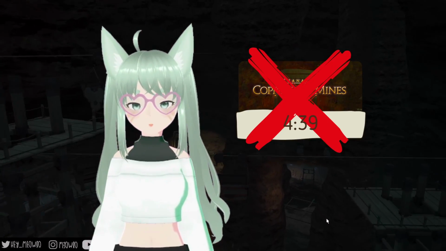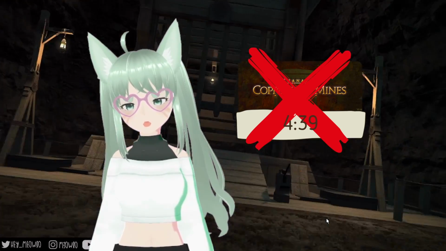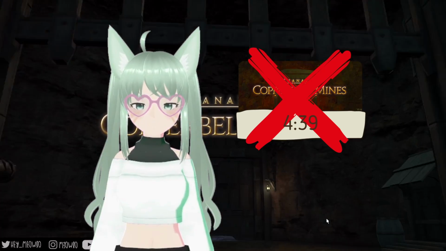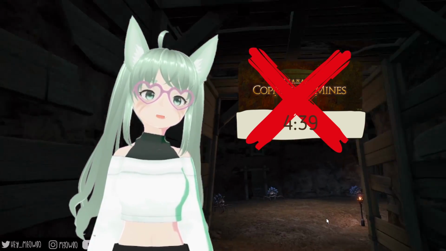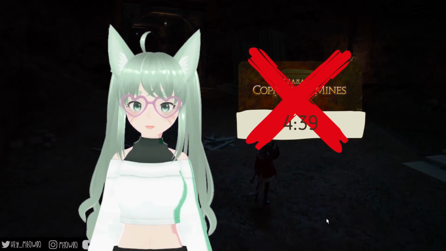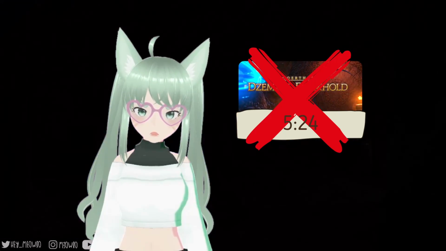First off, do not run Copperbell Mines for light. I had hoped that the changes would have made it more worth it, but my run took 4 minutes and 39 seconds, which is at least a minute longer than every other dungeon on the list. If it's the only dungeon in bonus, it might be worth it, but Aurum Vale is so fast that this is debatable. Secondly, definitely do not run Zemel Darkhold for light.